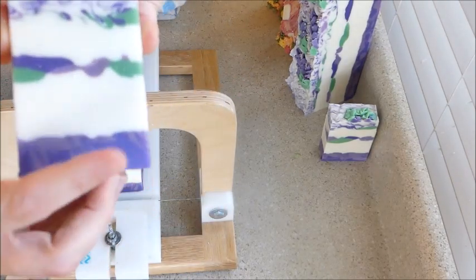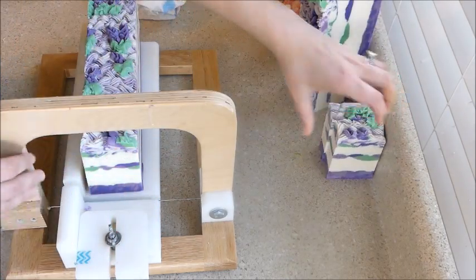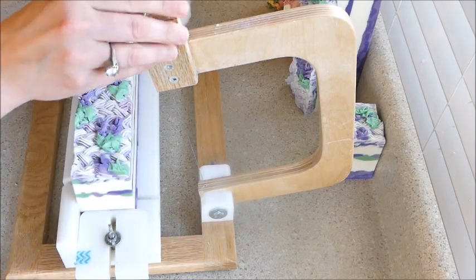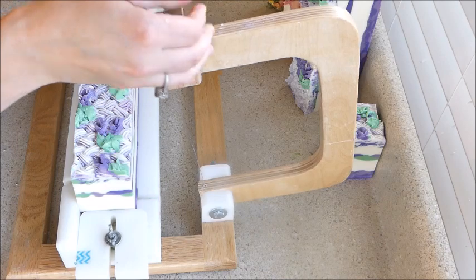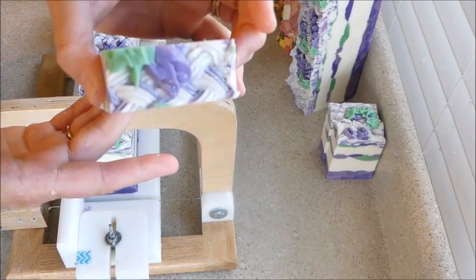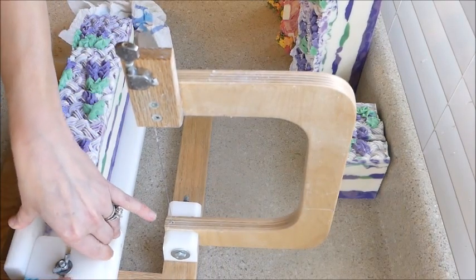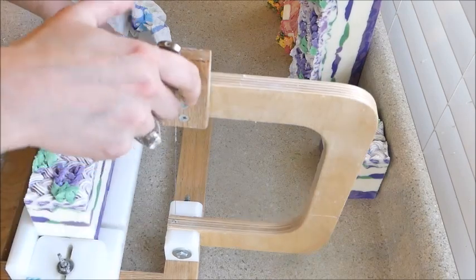I like the bottom with the two-tone purple. It's kind of pretty. I never really have a plan when I pour. Most of the time I have no clue. I just know the colors and have an idea for the top, usually, sometimes. And I just do what comes to mind, and I find that it turns out better when I do that rather than when I try to plan it for some reason.